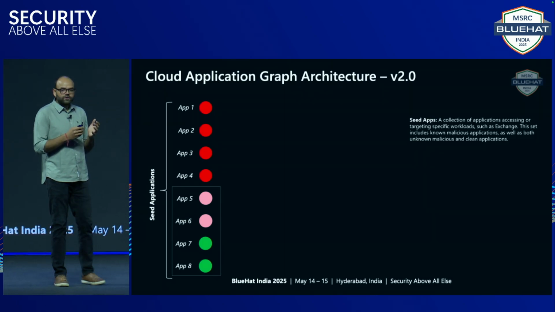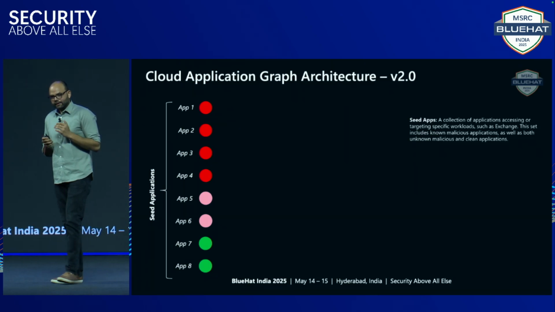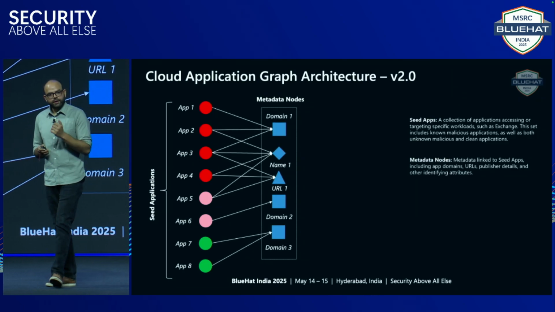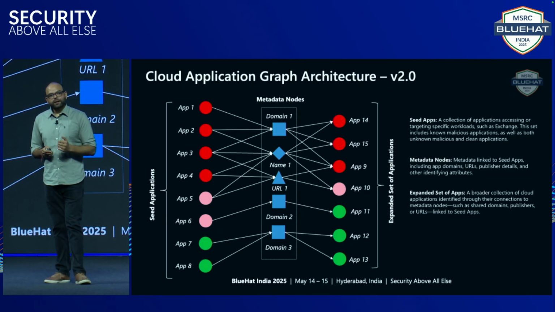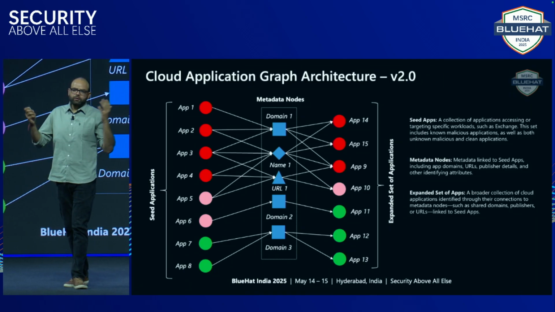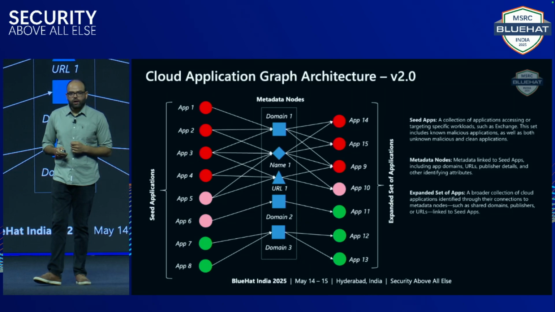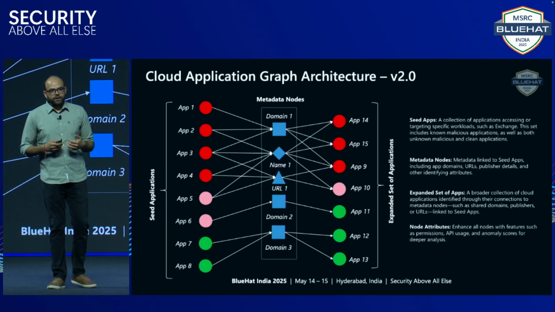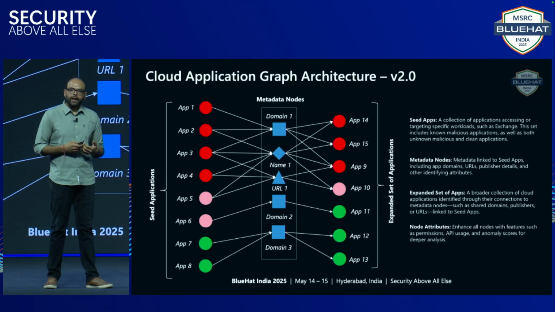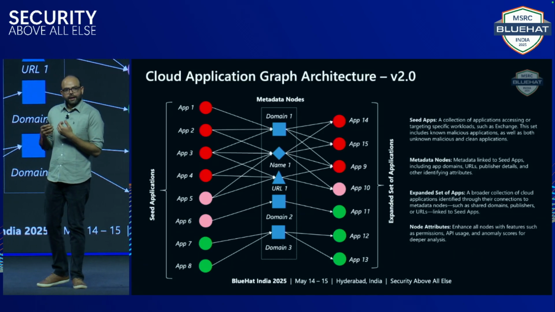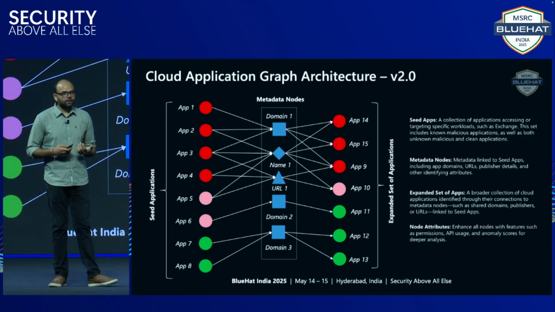Based on the graph techniques, we can then learn the patterns of the apps which are trying to access a particular workload. Then in the same way, we extract the metadata, create the connections, and add these metadata nodes into the graph. Then we expand the graph. Now, these expanded applications could be inactive, dormant, or they might be accessing a particular workload, but they did share some kind of metadata from the left side of applications. And then comes a key upgrade. We enrich all nodes with the rich set of features we compute. For example, for the cloud applications, you can have what kind of permissions they were requesting, their API usage patterns, their sign-in properties, their publisher details, their names, and so on.